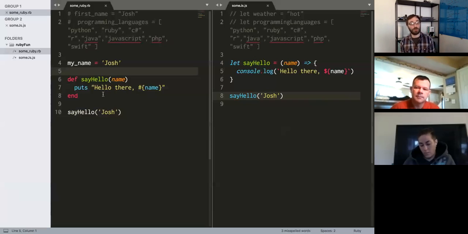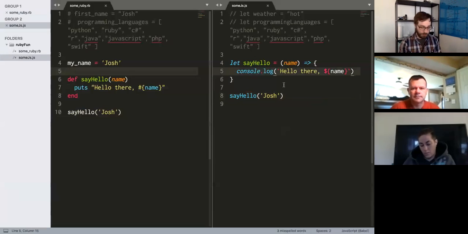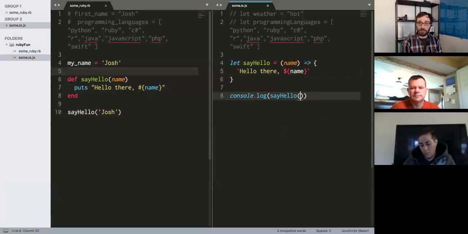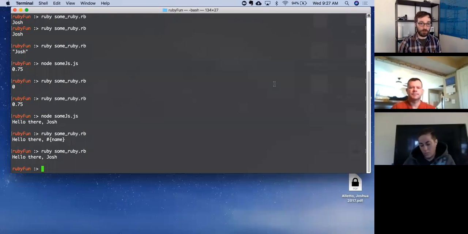You can use the return keyword in Ruby, but it's generally best practice to do your best to have implicit return. So we're going to take a quick look at how that works. We're going to refactor this so that instead of printing it in the function, we let the function return this, and then we console.log the function. Does that make sense? So we're going to console.log, and then say hello, and put me back in there. Cool. So this is not going to work, because in the way we have this function written, we need to explicitly say return. So this should work. Run this real quick.